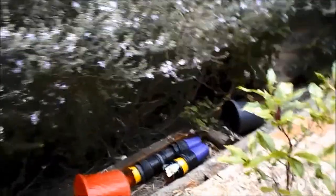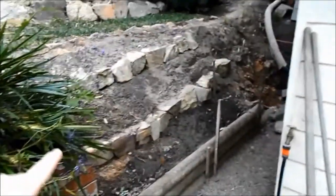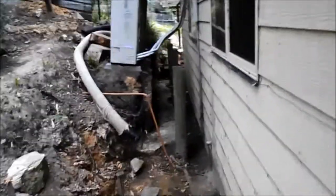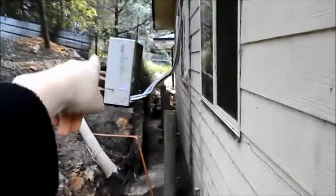So Mark's been doing lots of gardening. All right. So all this stuff here with the rocks and all this down here, this wasn't here before. Mozzies, oh my god, a mozzie just landed on me. So here used to be this big bush, and we weren't able to get through here before, and now we can. Well, not yet, because we still need to get this stuff here and put the air conditioner up here and do some other stuff and try and make a pathway through here so we can bring the mower and all that sort of stuff through that way instead of through the house.